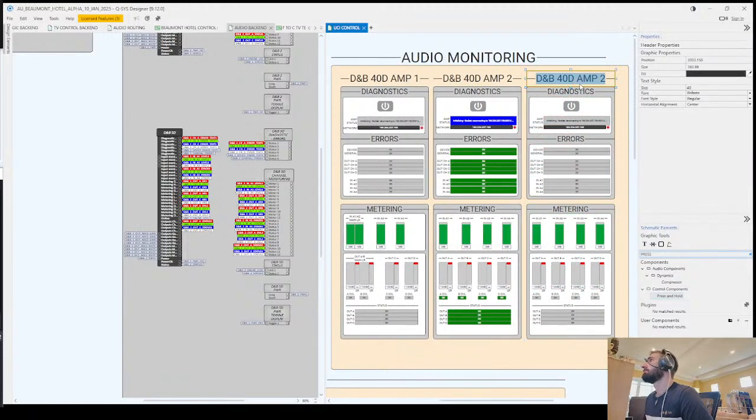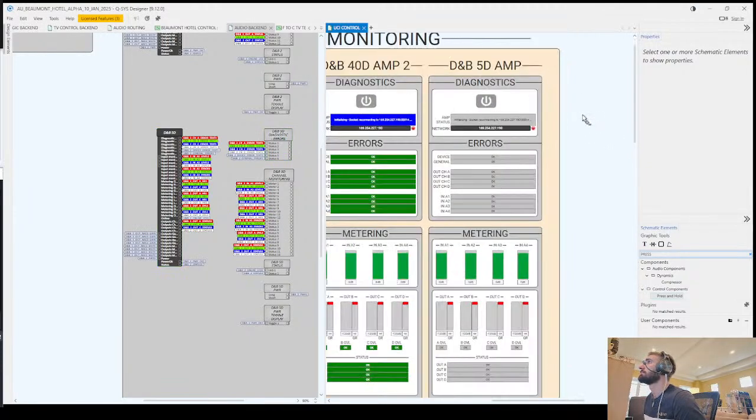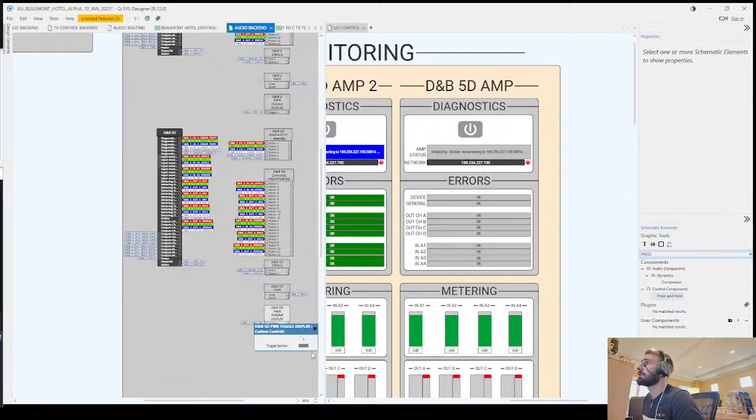There we go. D and B, 5D amp. Let's start by just reassigning everything.